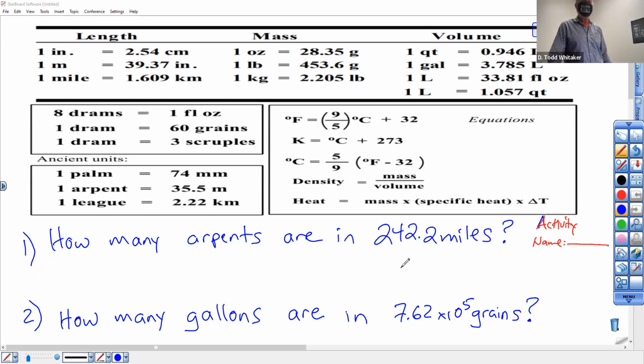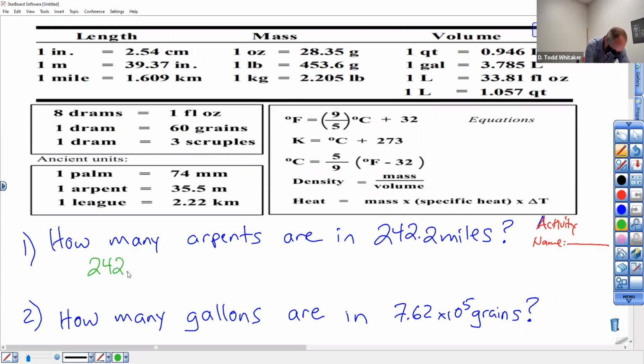So always start with a number and then something that has only one unit. Do not start with a conversion factor. Many of us did this on our test. The system is a good system. Buy into it. So clearly, the only thing you're allowed to start with here is 242.3 miles.